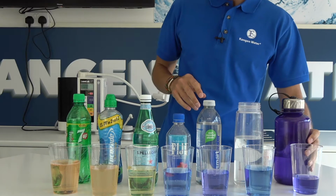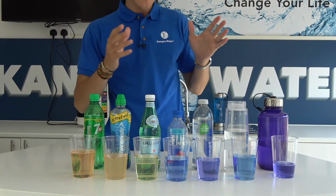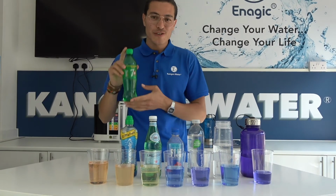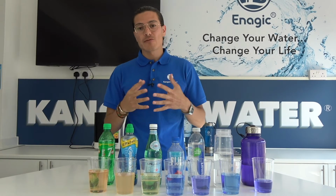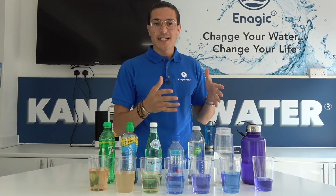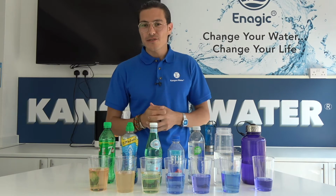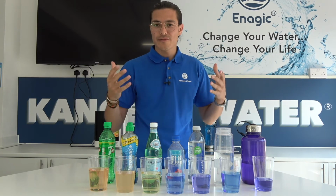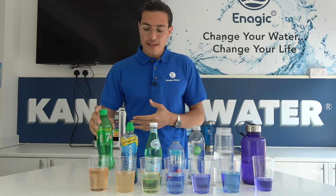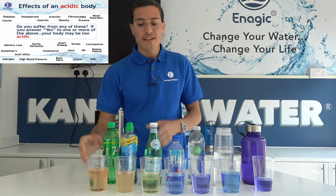And who is drinking nowadays these soft drinks? Kids. You can find the vending machines in schools, in hospitals. They're all full of soft drinks. And now I'm not surprised when I read the articles about kids as young age as 5 having a diabetes or cancer, and we lose a lot of children. It's because of this. They drink a lot of soft drinks when they're young. This is what causes acidic environment.